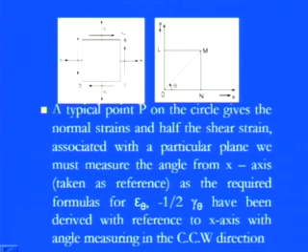This problem says that if we have two mutually perpendicular stresses, these sigma x and sigma y, they are mutually perpendicular, sigma x towards the x direction and sigma y in the y direction. And if we have the tau xy, that is the shear component, and if it is tending to move towards the clockwise direction. So, this is the basic element which we discussed a lot in the stress component as well as the strain component.